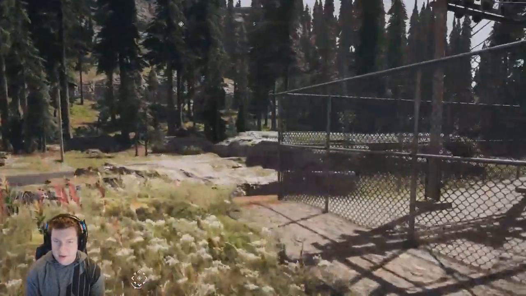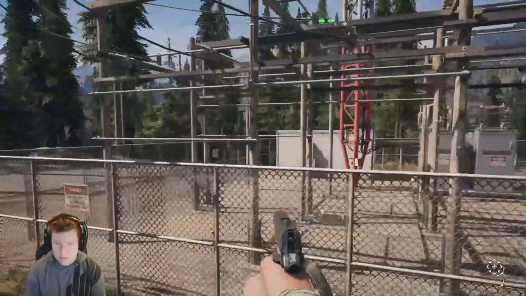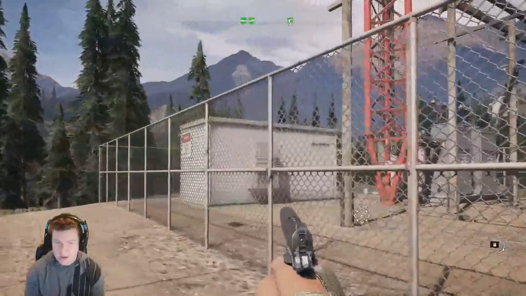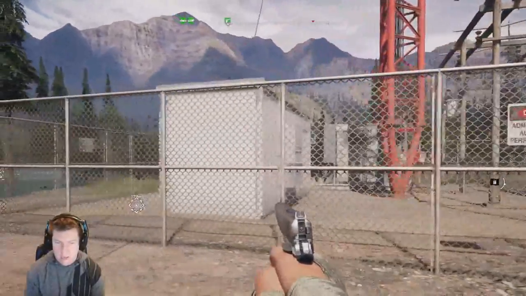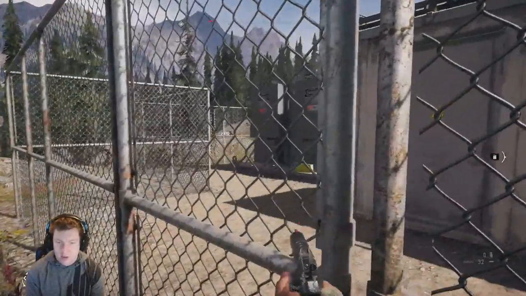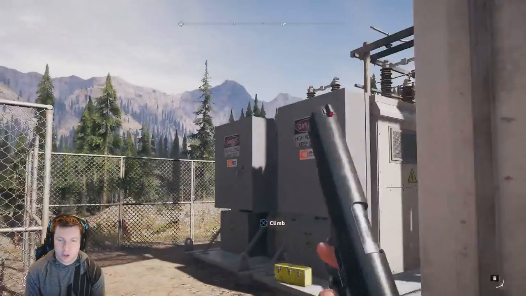Also, how do I get in here? This is weird. I don't know how to get in. Can I blow a hole through the gate? Or do I have to find a door? Oh, here's the door, isn't it? Yeah. Oh, so you just push through doors.